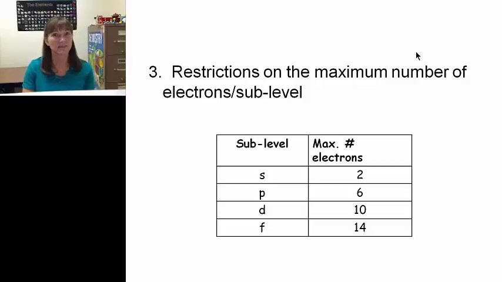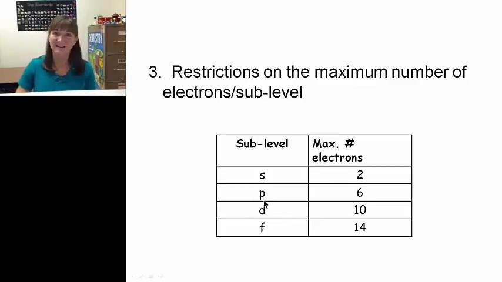But you're going to need to memorize one thing. You have to memorize that there's a restriction on the maximum number of electrons that can fit in each sublevel. So if we're talking about sublevel S, so the first floor on the dorm, only 2 electrons can fit in that. So you must be a pretty rich person to rent out that first floor, because you're going to only have to share it with one person.